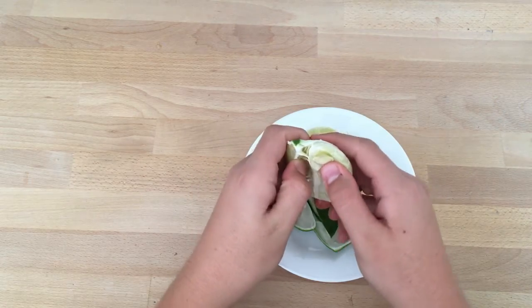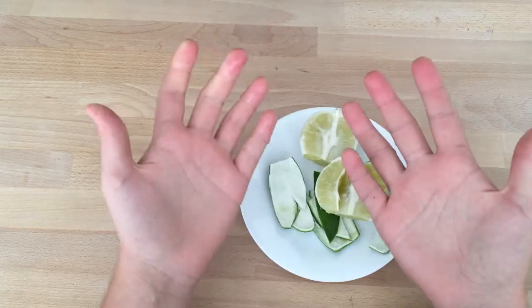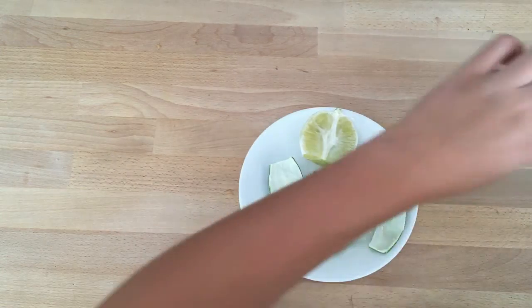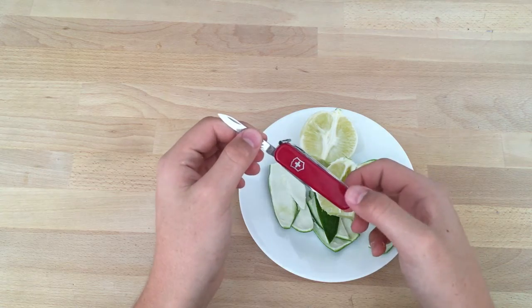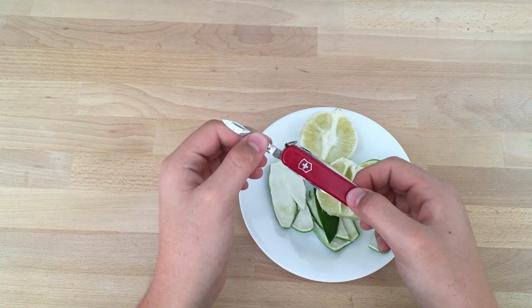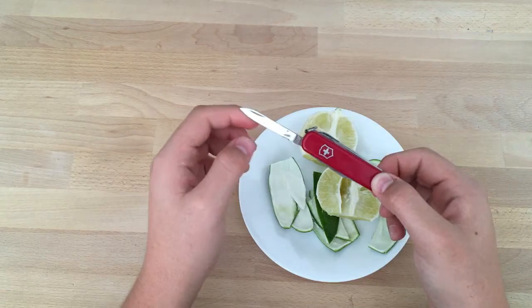So this is it, the Victorinox Executive. Really good knife, multi-tool.